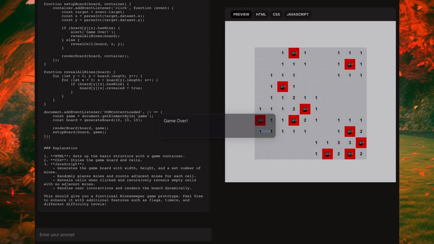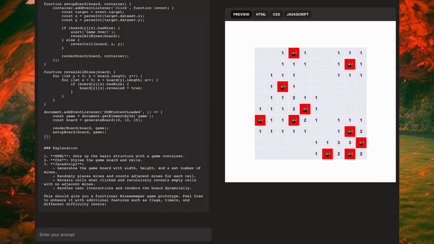It's great for prototyping. Currently, it doesn't allow for making changes to the code, because if you send anything in the bottom chat box, it starts generating everything again from scratch without previous context. But I hope that will be added soon.